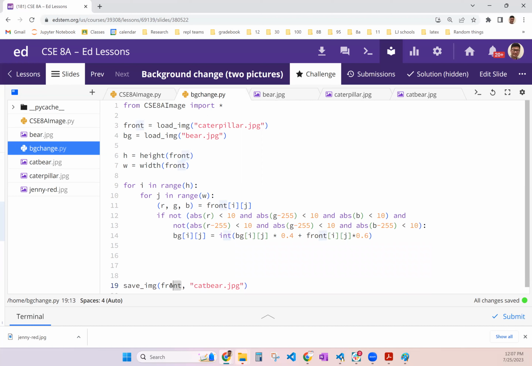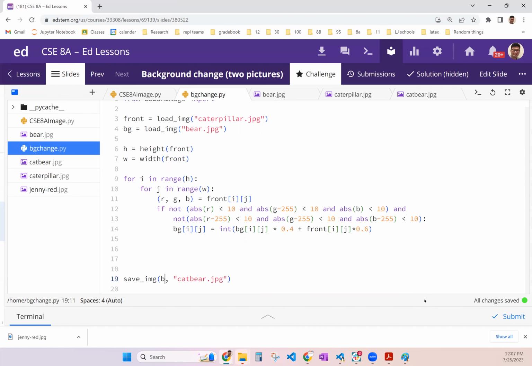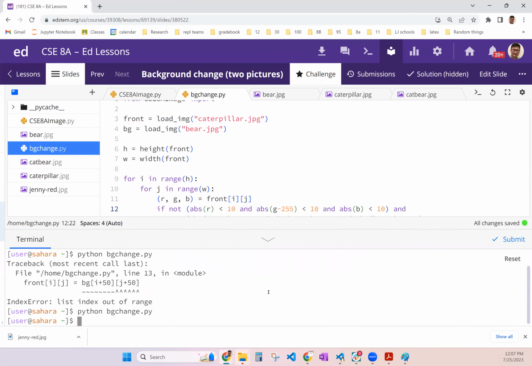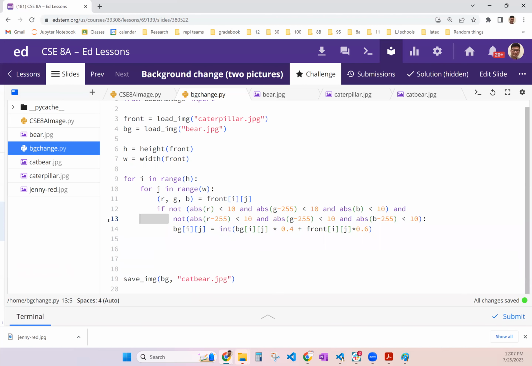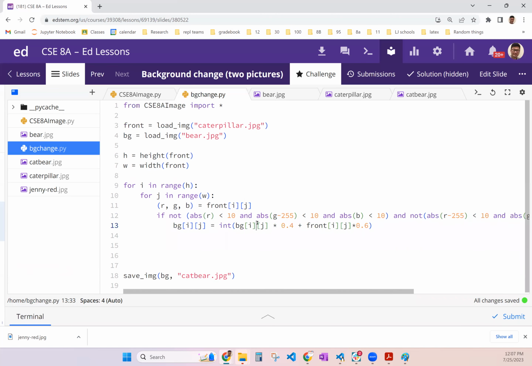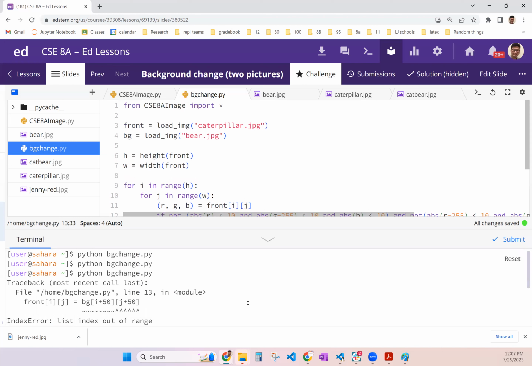And let's save the background picture. Let's see if the tuples can allow us to do math in here. Okay, let's run it. So it's the indentation. Okay, so let's not do that. Run again.